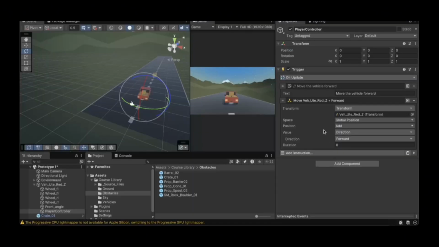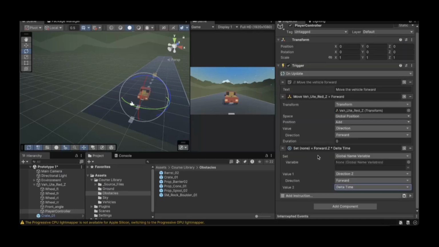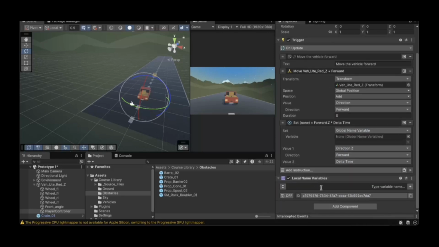If we want to multiply, because we can multiply things, we need to set it into a variable. So let's add some local name variables here. What we want to set here is the direction, I guess, or speed.